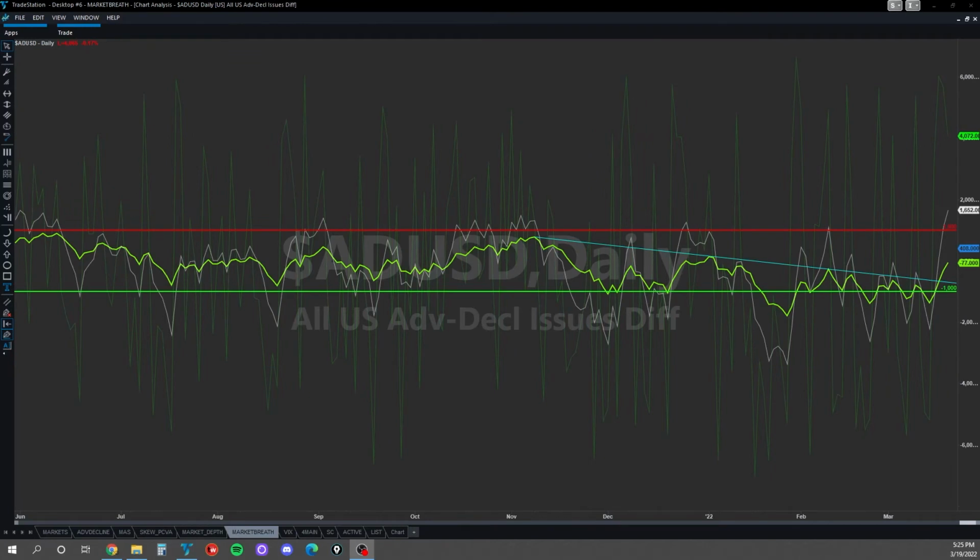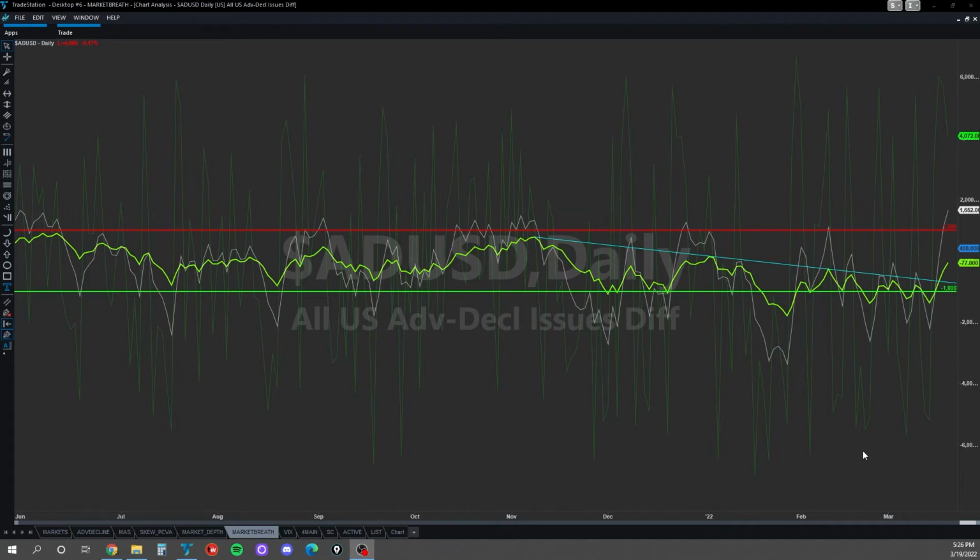Now, if you recall, I told you that we moved the up-down volume to neutral. It was negative, but we moved it to neutral. And this line right here, the very bright greenish line, is showing you the number of stocks advancing against the number of issues that are declining, but in total for all United States traded issues. So basically, we saw in the very beginning of this internals analysis the S&P 500, the NASDAQ, the IWM, the Dow Jones Industrial. This is a combination of everything together.